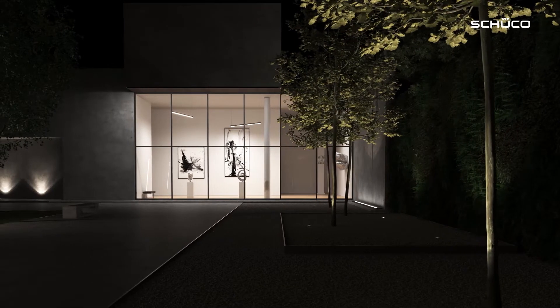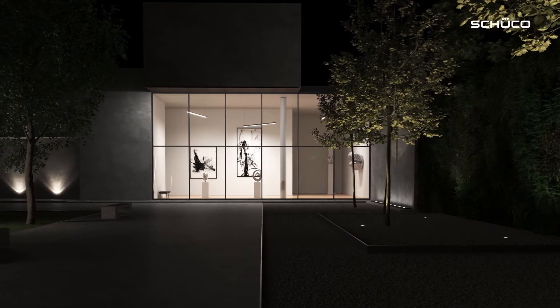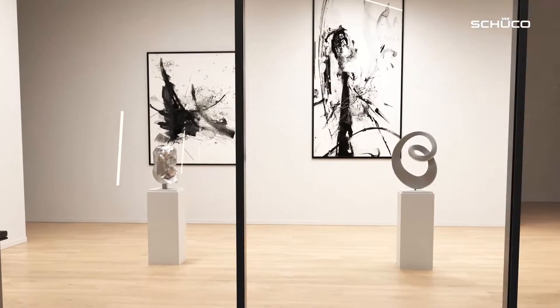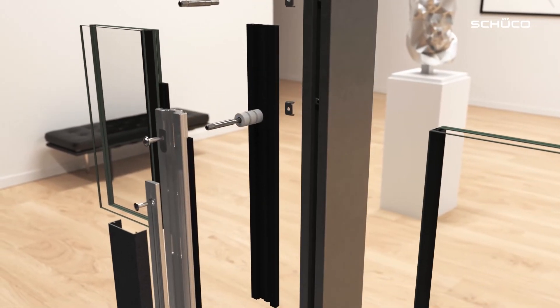Visually identical to the standard FIS façade, the burglar resistance of the RC4 façade is not visible. This means you can implement a range of project requirements while also having a harmonious appearance. You can focus completely on design freedom when planning your façade. The security-related accessories are not visible from the outside — they are concealed inside the façade structure.